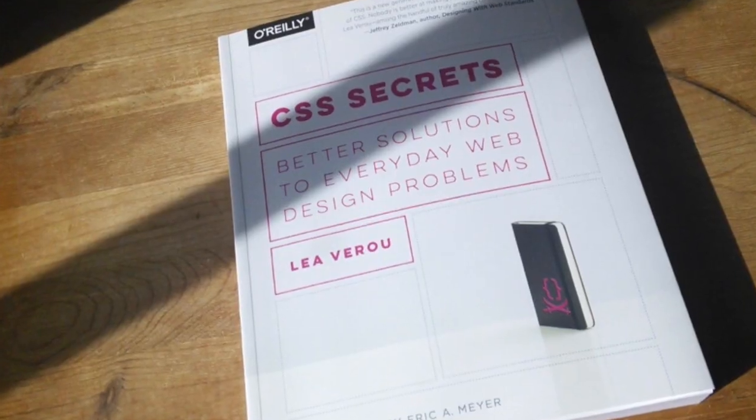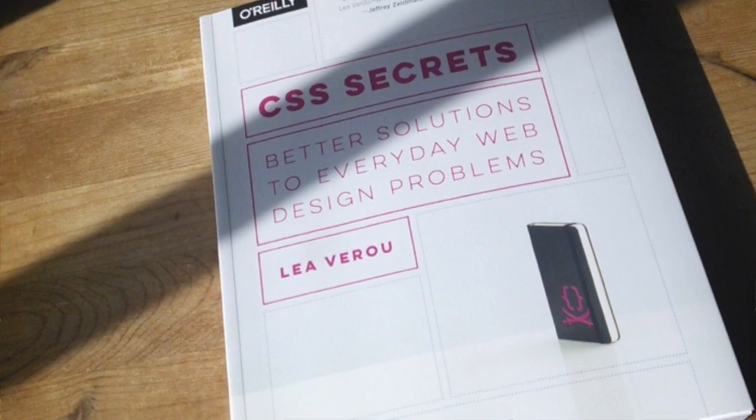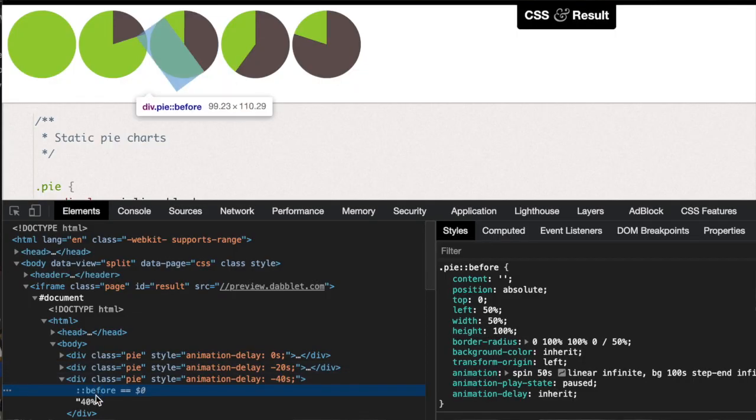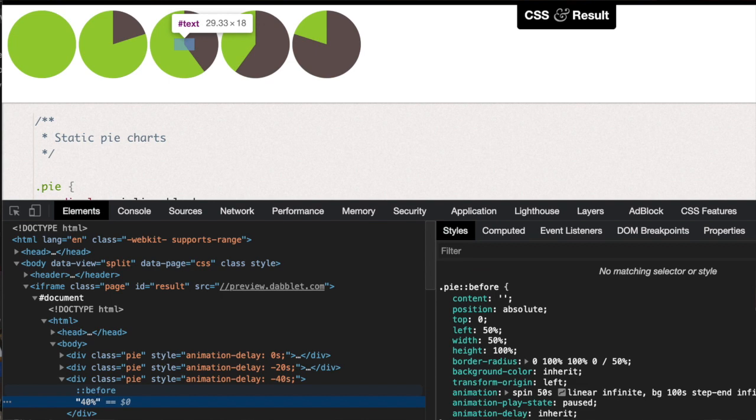Okay, welcome back. I want to look at CSS pie charts, which might not be a very much requested thing, but they are a thing that are now much simpler to do. They are briefly mentioned in Lea Verou's CSS Secrets book, but with quite a lot of hacks and workarounds. It's this thing of making a box that would have an angular tilt and would sit over there because we didn't have a gradient that would go in a circle.